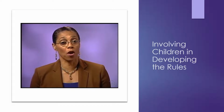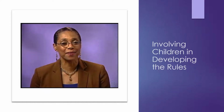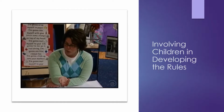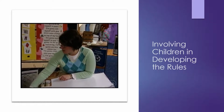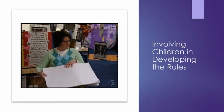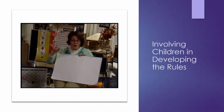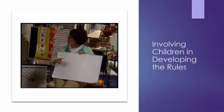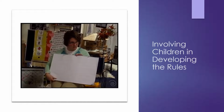The teacher had recently brought a dollhouse to school, and she wanted to engage the children in creating rules for using it. But I thought we need to decide some rules on how to play with the dollhouse so we respect the dollhouse. Martin is playing wrongly with it. How was he playing wrongly with it? He was banging people up and down. He was banging on it. I heard some of the problems we had where people were banging on it. I heard that people were pushing around it. Is that a safe way to play and respect the dollhouse?